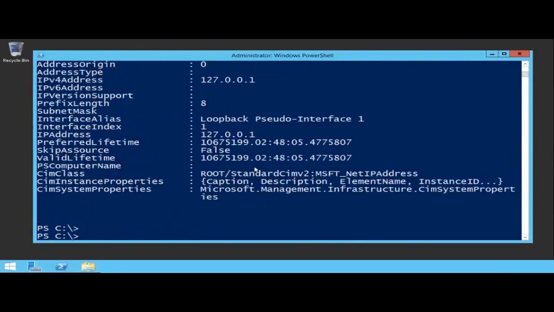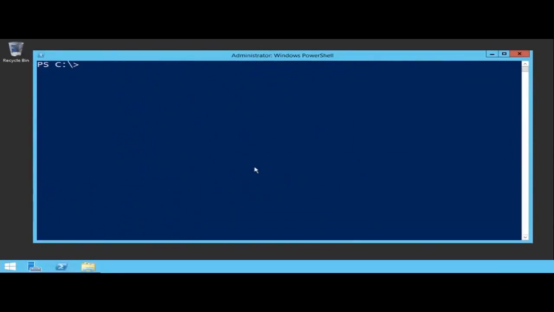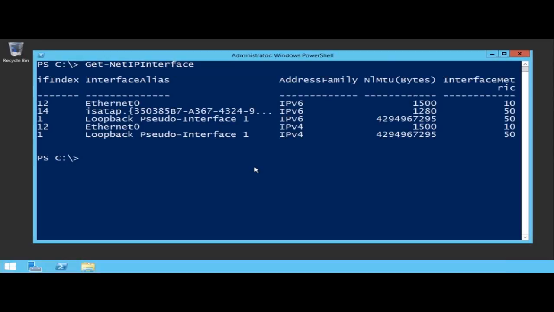Now, Get-NetIPAddress is just one of several different commandlets to give you information about your IP addresses. One of the other ones that'll be specific towards your interfaces is Get-NetIPInterface. Now, the importance of being able to find out what interfaces and what the interface index is becomes paramount, because with a lot of these commandlets, when you start to work with them, as we're going to do, I'm going to do an example where we make a change. When you make a change, you have to specify what interface index you want to work with.